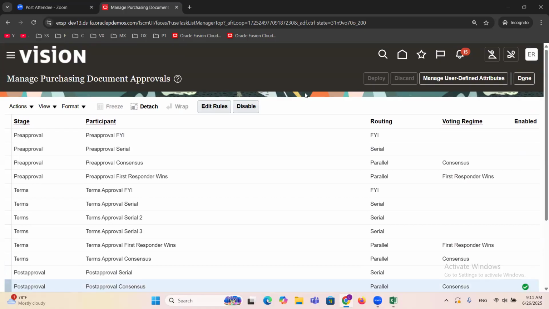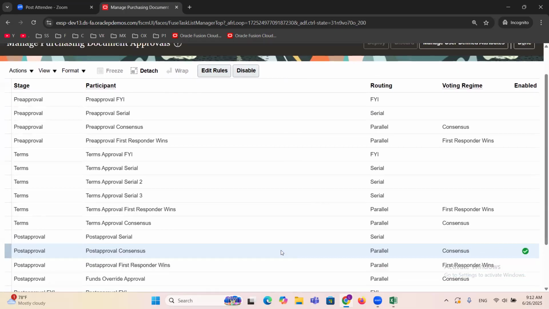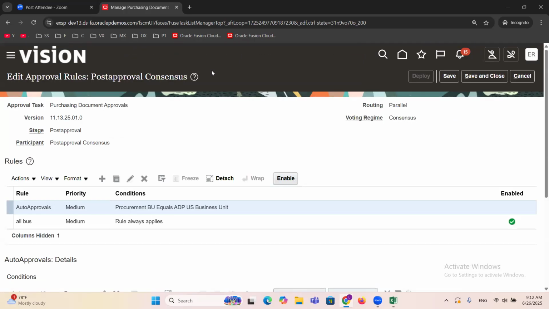Now within this stage, we are going to create the rule for purchase document approvals. Select the same stage. You can call it a stage or you can call it a node, N-O-D-E, node. Select this stage and click on edit rule. You want to create a new rule or edit an existing rule, you have to choose. The tab is the same, edit rules. We are going to create, not edit, but the rule is the same.